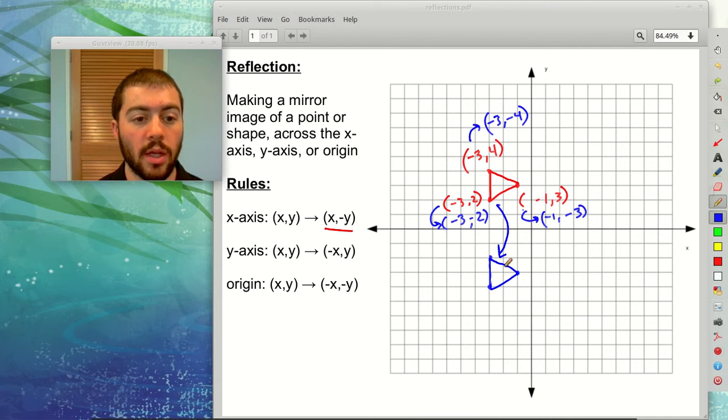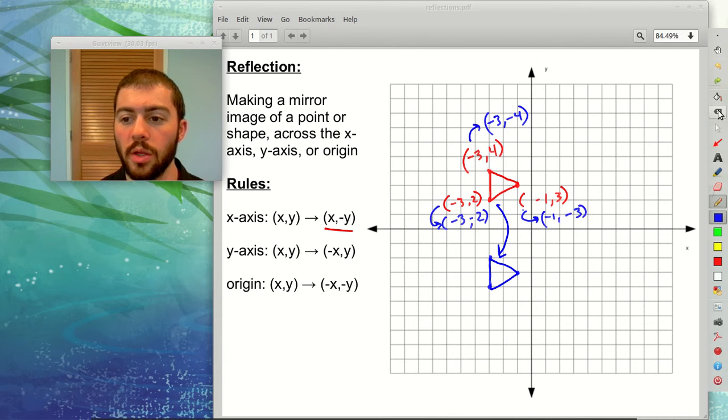All right, so the image shapes that you come up with after applying your reflection are going to be congruent to the original shapes because we haven't changed anything about the orientation of the points relative to each other. All we've changed is how our points are going to look. Maybe the direction our shape is going to point. That was kind of hard to see in this example because I drew what essentially was an equilateral triangle, or an isosceles triangle. I guess this would not be equilateral quite, but we're going to end up with the same shape that we started with. It's going to be oriented a little differently.